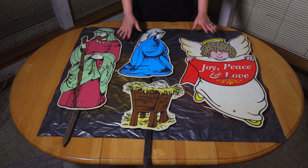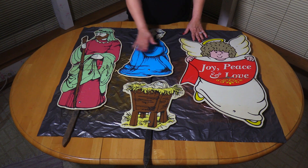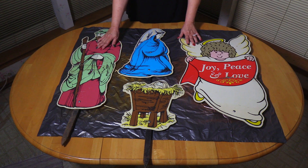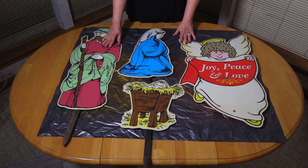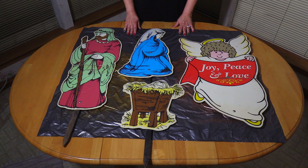In this DIY, I will be restoring some Christmas yard art. These pieces have been well-loved and well-worn, as you can see. I'm going to give them a fresh coat of white chalk paint, I'll use some Mod Podge to seal them from the elements, and then I'm going to finish with some white glitter for a special Christmas feel.